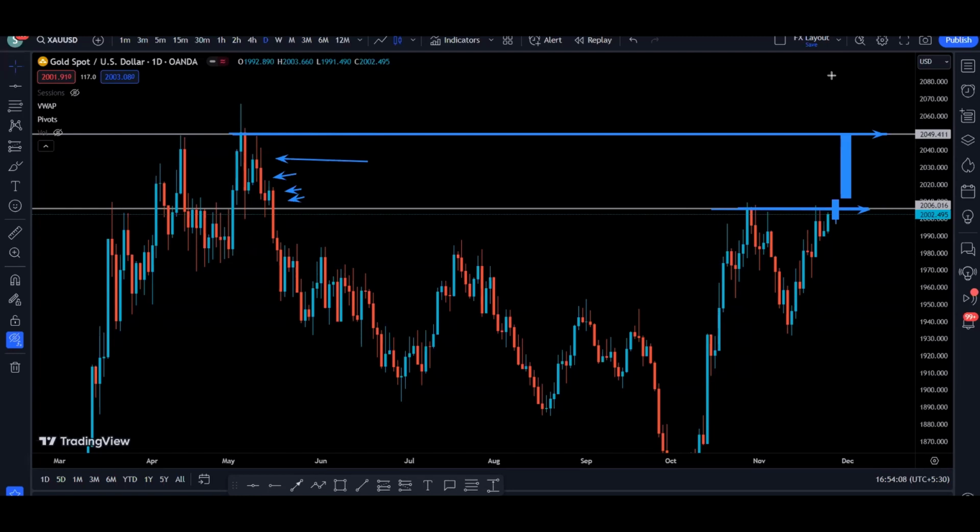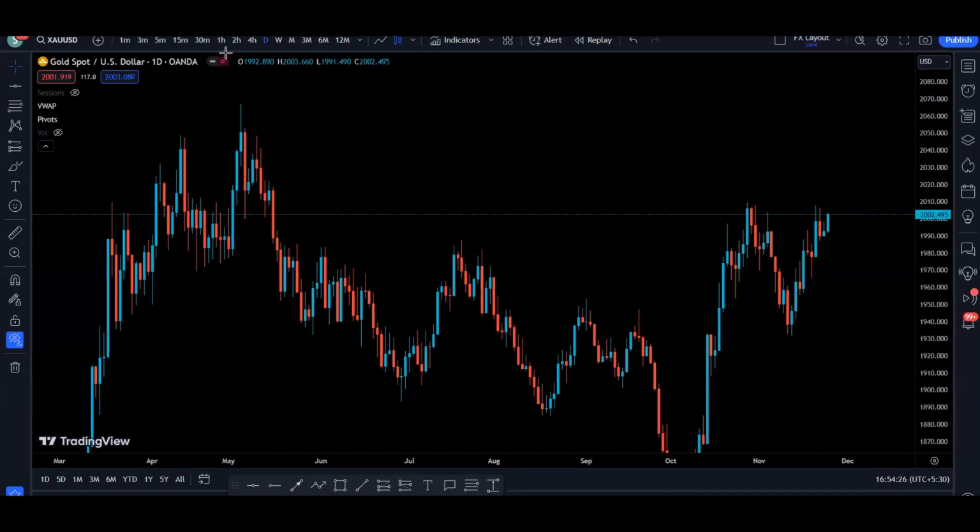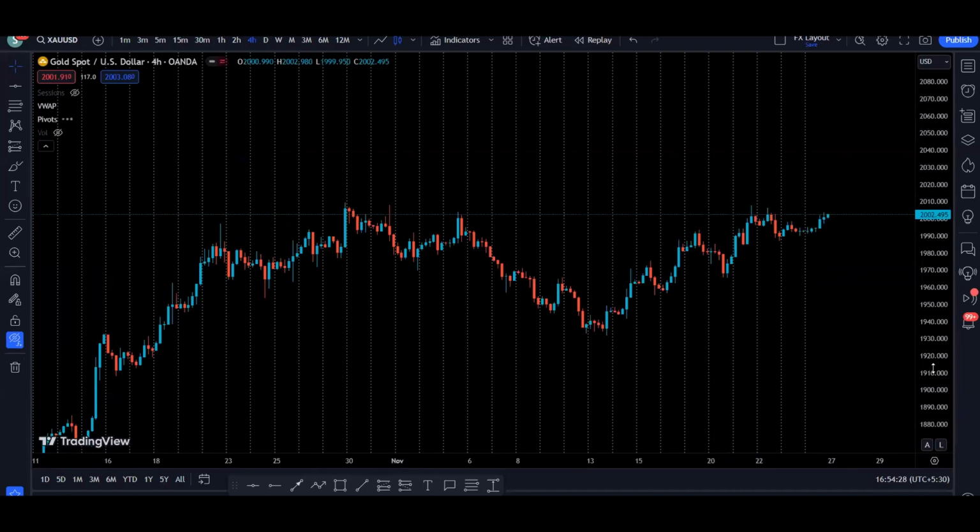Now if we look to the downside, we can find out that again we have choppy price action, we have support, we have support, we have support, and we have support. So multiple supports on the downside as well, and multiple resistances on the upside as well. So the range is not clean on the daily. Anyways, let's go to our 4-hour time frame to see what is happening on the 4-hour time frame.